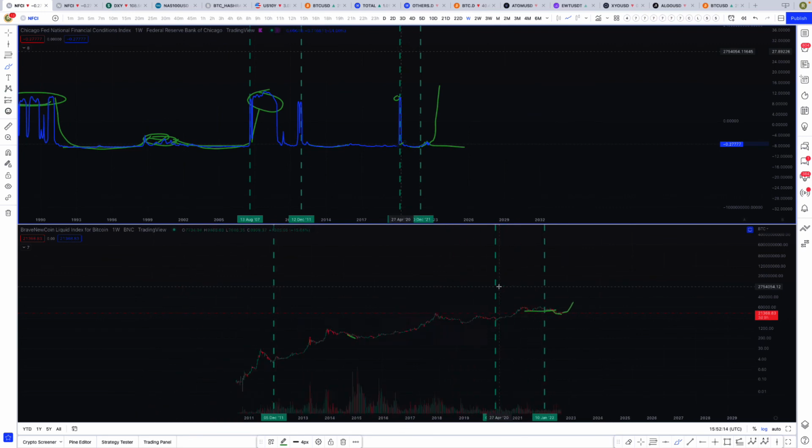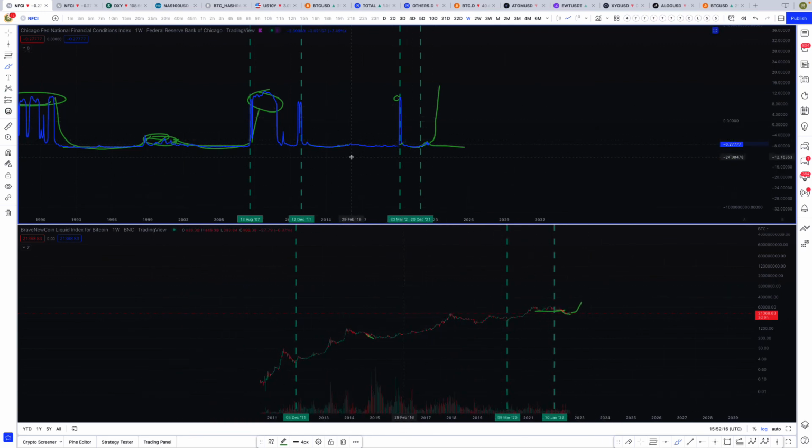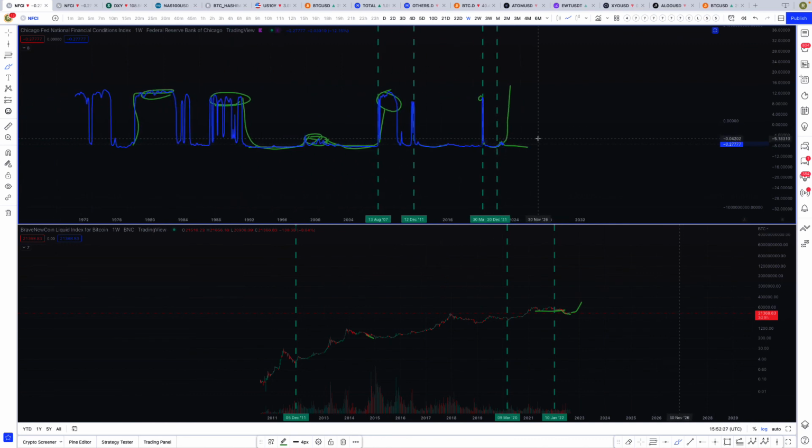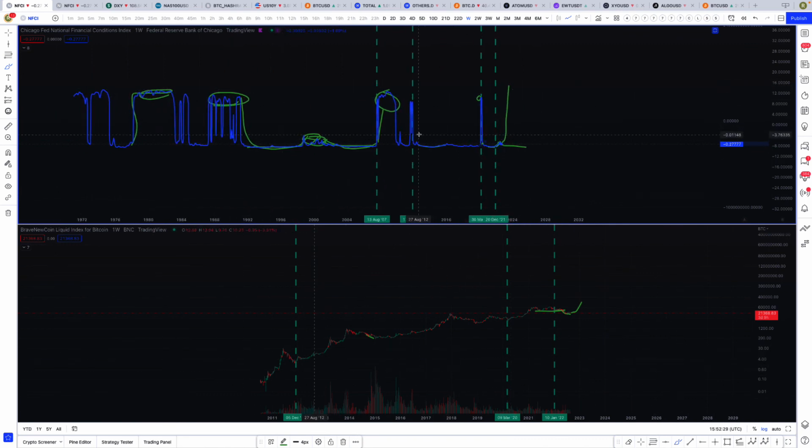So from what I'm seeing, I'm watching these charts. To me, it looks like we've already bottomed. I've already said that we bottomed in the macro trend, but to me, even these charts have shown that that's likely the case. So I'm going to be watching it. I'll probably set up alerts for this chart.